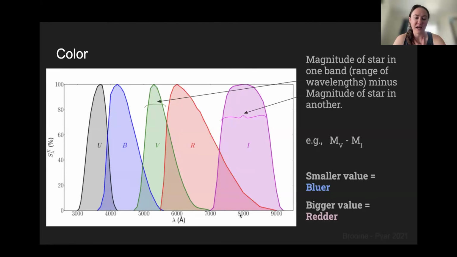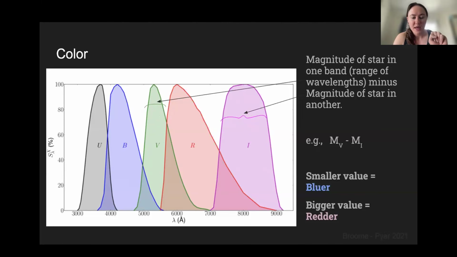And we classify these as different bands. And we give them names like R is reddish. And when we look at a star using a filter that filters out all wavelengths of light except for the ones in, say, the green range here, V, and we look at how bright it appears, it may appear to be a different brightness than it would at longer wavelengths. And we'll see why that is in a second. But what we're going to do is block out all of the other things and just measure the magnitude here and the magnitude here.